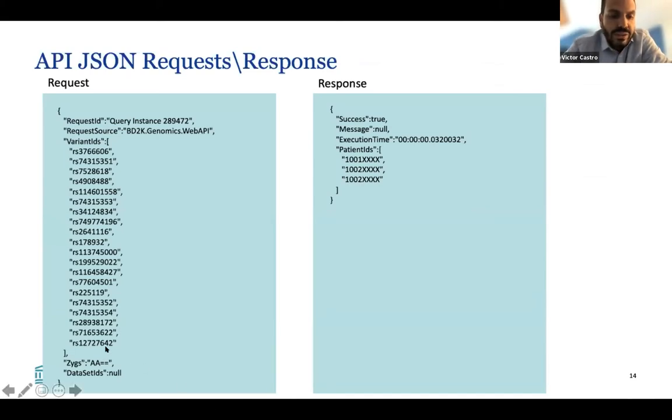This is a coding system we use for the zygosity wanted. And then we have multiple data sets because each batch has a separate VCF file. So if you pass null, it'll search through all of them, but you can specify which batch. It would return a list of patients, and that list would be mapped using the patient mapping table, loaded as a patient set, and then used as part of the query.